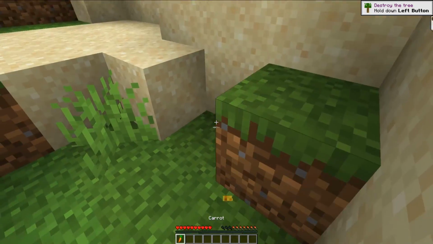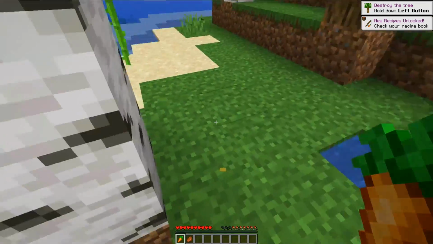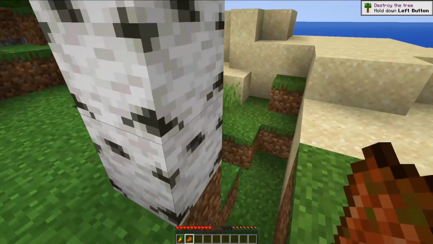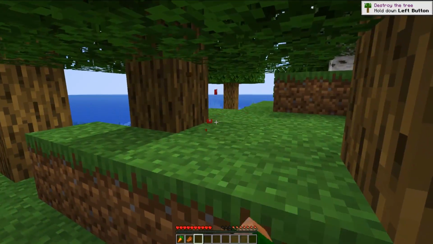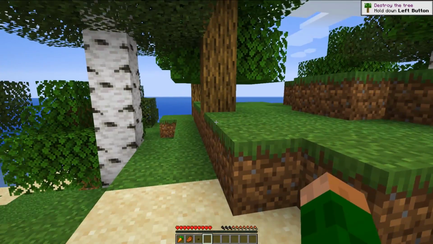Okay, nothing there. What about... Ooh, we're getting carrots from the flowers. Okay. And rotten flesh from the flowers. Don't tell me every single block changes. Oh, that would be insane. All right, let's see what else is around here. Okay, we've got mushroom in there. I got a dark oak button from the mushroom. Guys, this is going to be insane.